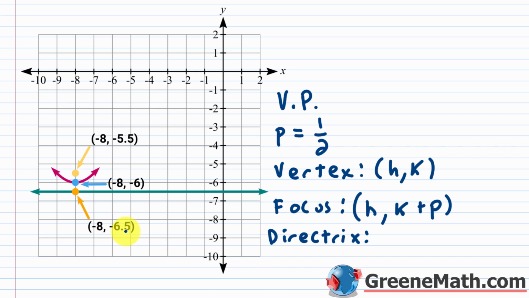We know that for a vertical parabola, the directrix is a horizontal line. On a horizontal line, all the y-coordinates are the same. So you can just say that this right here would be y is equal to whatever the k value is, so whatever the y-coordinate is for the vertex, and then minus whatever p is. Notice how this right here is k plus p, and then this is k minus p. That's a good way to remember the formula. Then if you look at this specific situation, what you end up with is just y equals -6.5, or you could say y equals -13/2.